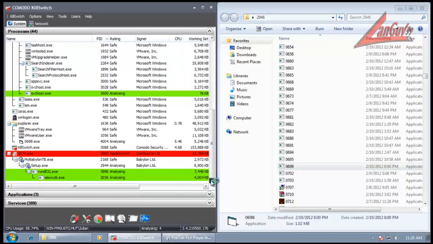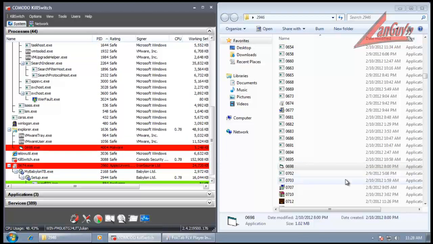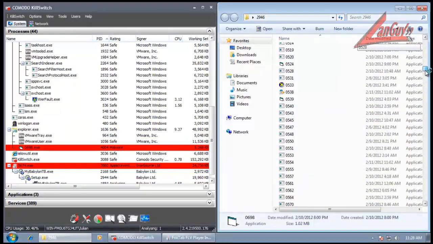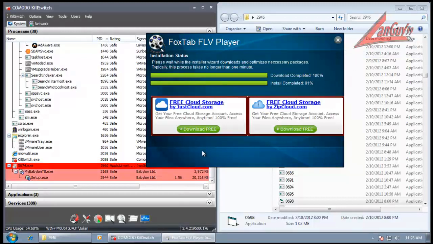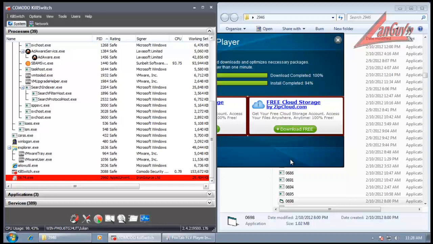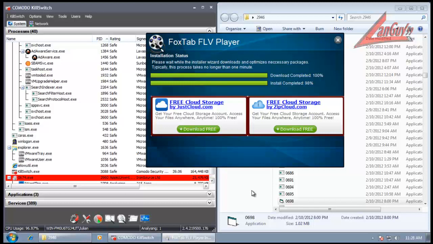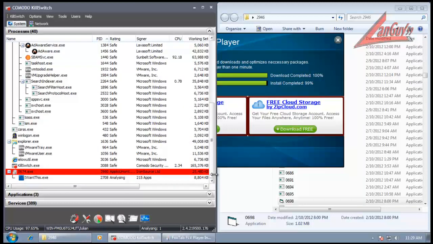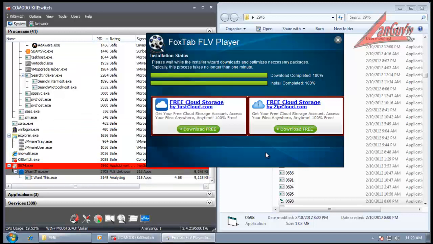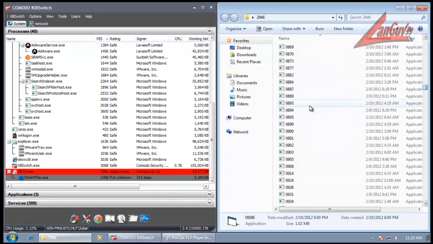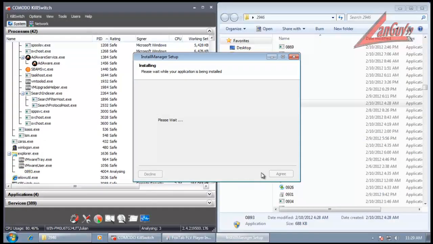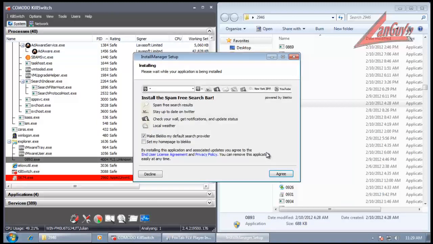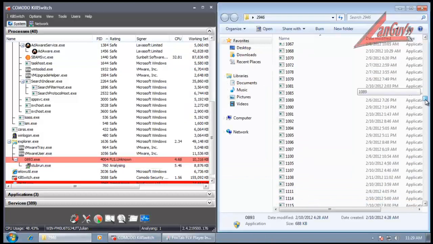You can see it's labeled as application unwanted. Alright, let's continue. Yeah, you can see that one's got adware attached to it.